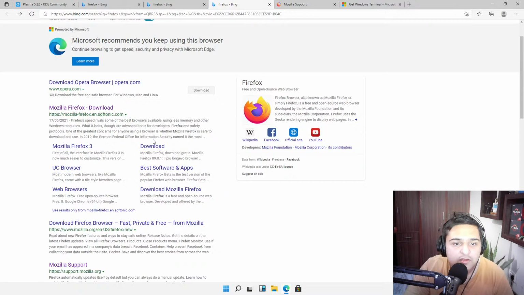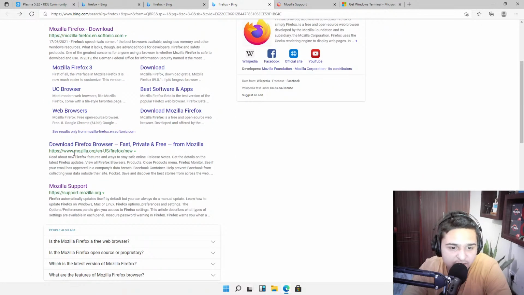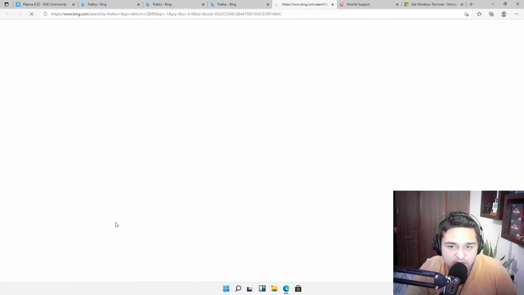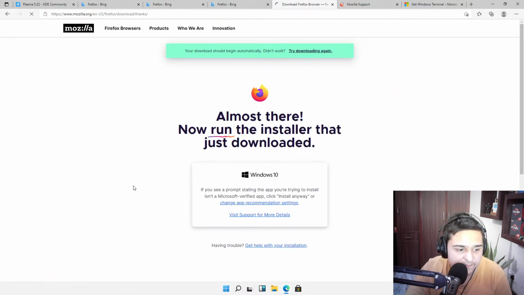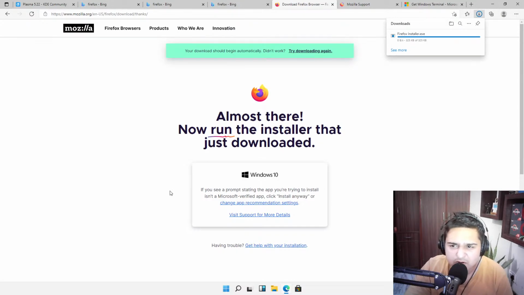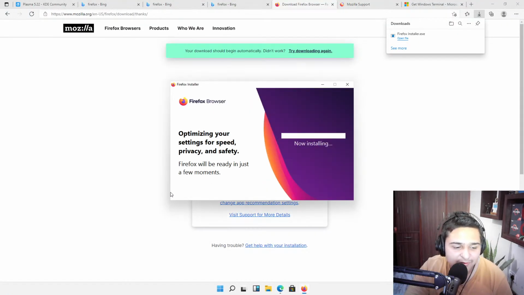I'm kind of sidetracking here, but we have firefox.en.softonic.com, super sketch. Then we have mozilla.org, and yeah, this one is the real one. Download Firefox. On VirtualBox the performance is kind of bad, and I intend to pass a graphics card to it later. So yeah, should have gotten McAfee to save yourself from the malware.